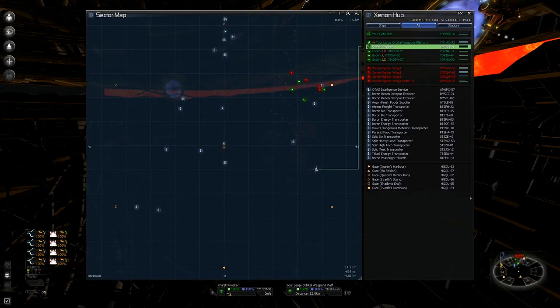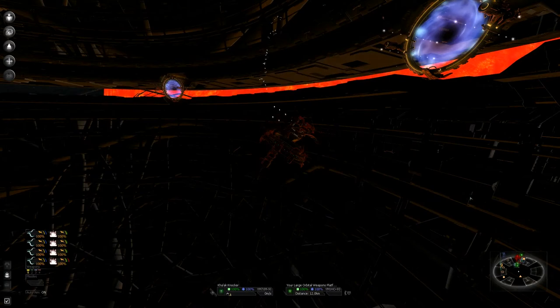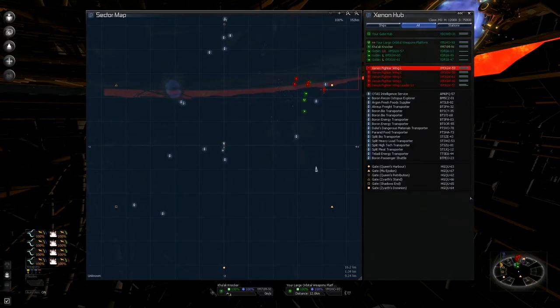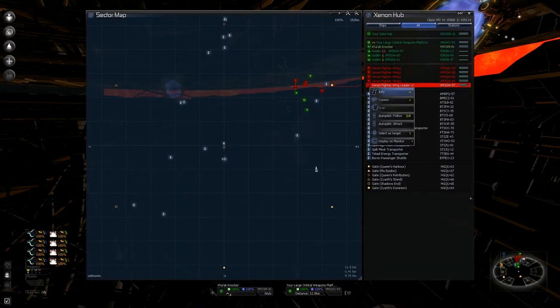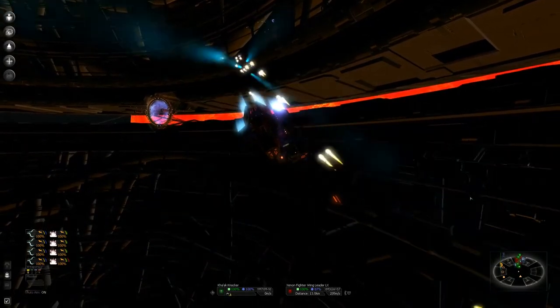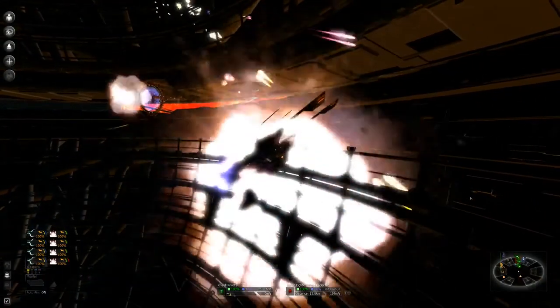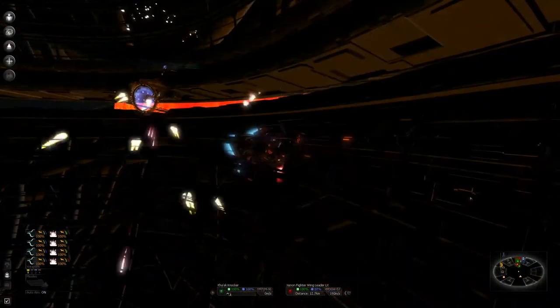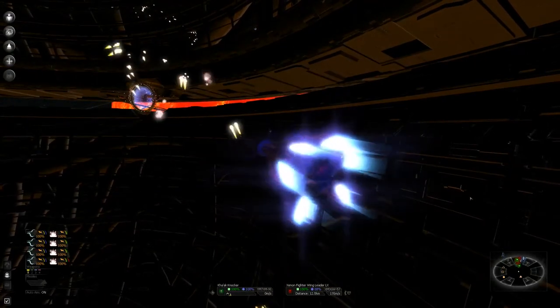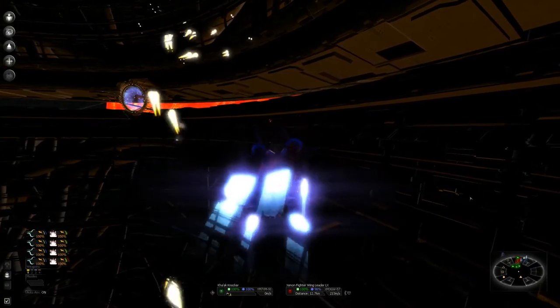And it sends fighter drones out. Wow. And the fighter drones die. Wing leader, huh? Xenon fighter wing LX. Wait. Oh, that is the leader. Okay. Oof. He's getting knocked around. That's great.